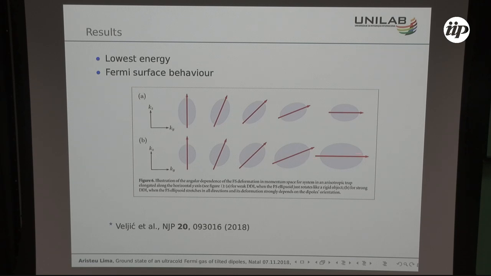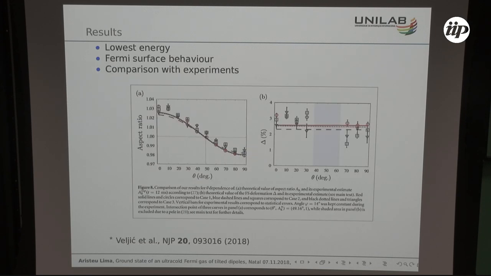If you take something which is strongly dipolar, you might get not only a rotation, but you get, by aligning the dipoles along this direction, you might get the system to have a larger volume of the Fermi ellipsoid.